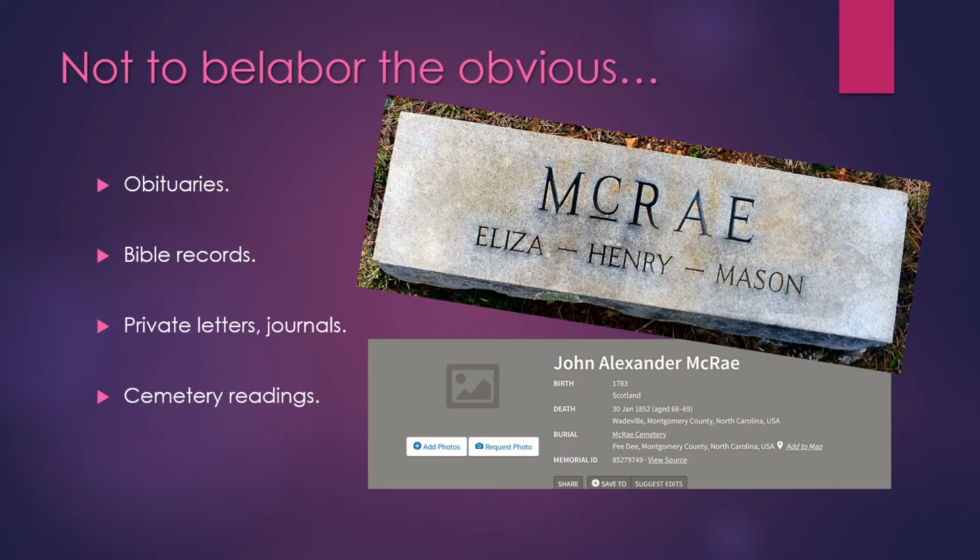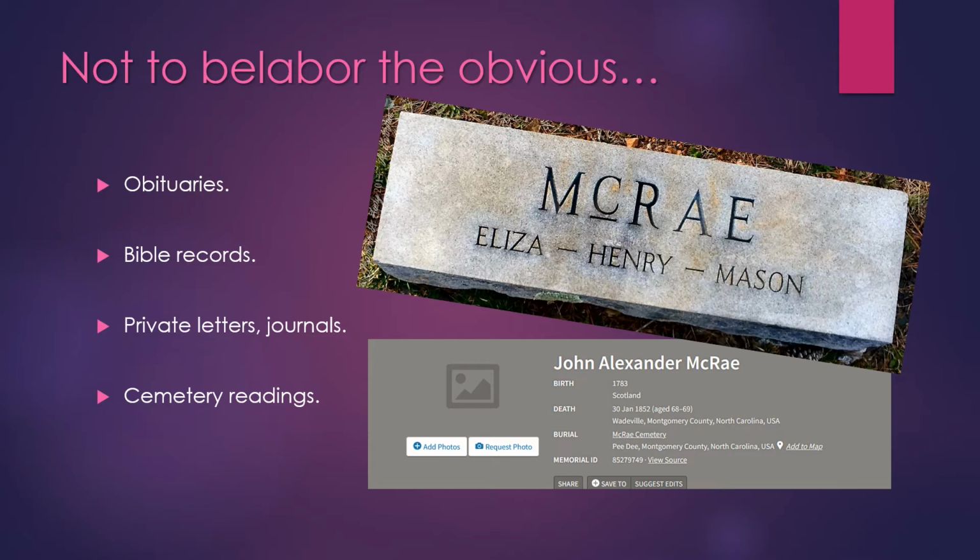Here's an example from my family. A lot of people have never visited this graveyard. It's a little graveyard located near a private home at the edge of a field. And originally there were no stones there. But someone in the 20th century decided that they were going to put up stones to some of the people that they knew were buried there. However, they didn't have the information about who those people were from a proper source.